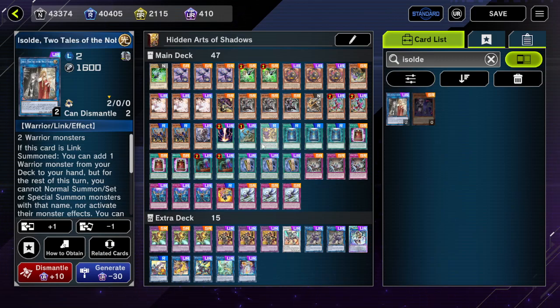So if we try to do an Isolde line, you don't have much room for non-engine, like Ash Blossom, Joy Spring and all that, right? And it doesn't sound that efficient, that great, whatever. But I mean, technically, that's one way to start your ninja combos, in theory. Like, you could do, I guess, Tour Guide, right?